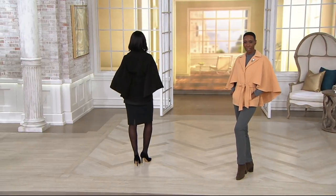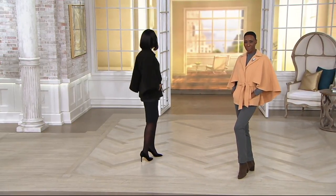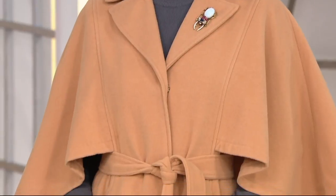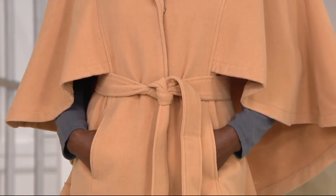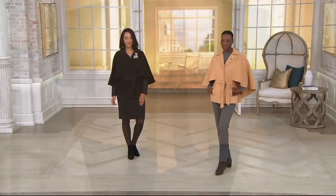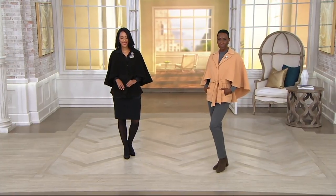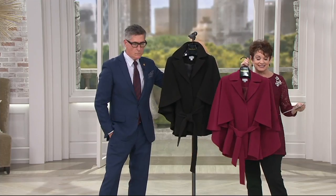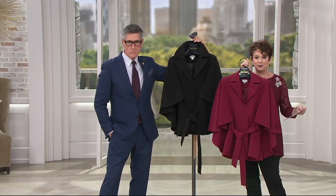Now, if you're getting the color that Ade is wearing, and she has those beautiful gray top fine pants coming up, that's called the mink. Yep. And that is actually at a lower price. So the mink, it's just a color that we're marking down for you at $78.96. What an awesome buy, $15.79 a month on Easy Pay. If you are getting the two colors that are new for this gorgeous season, the stunning cranberry or the black.